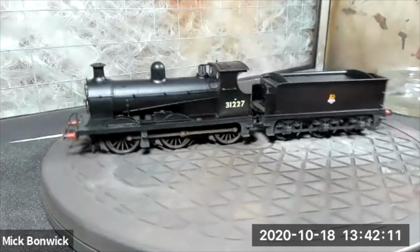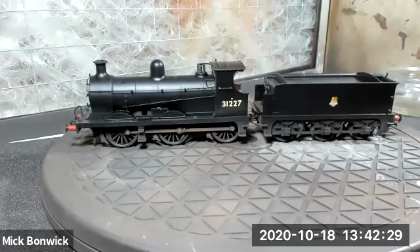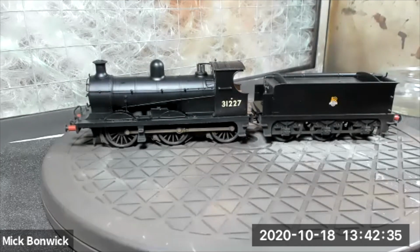Well, now I think that's as far as we need to go with the underframe. The next step then is to airbrush the sides of the locomotive. Now, I said at the beginning I was using two colours, frame dirt and roof dirt. The idea being that the top of the locomotive is roof dirt coloured, surprisingly, and the underframe is frame dirt coloured. The bit in the middle would be a mixture of the two.